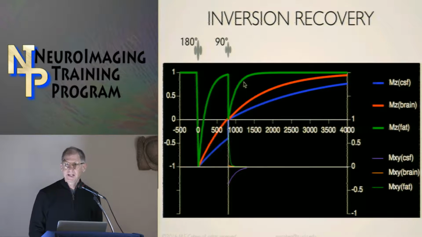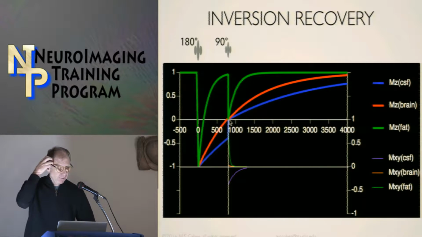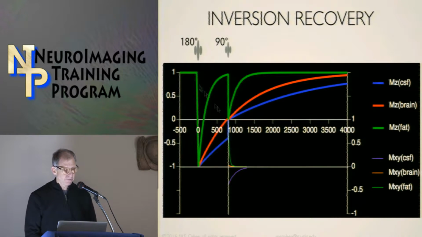Here now, following the same color conventions I had in the prior slide, the green is something with a short T1, for example, fat. The blue is something with a long T1, for example, water. And the red is something intermediate. And I've chosen a funny time to do my signal forming pulse, the time where this red tissue, might have been brain, crosses through zero magnetization. The 90-degree pulse, therefore, produces no image at all. Whereas from the fat, we get a very powerful image, and from the water, an intermediate image.